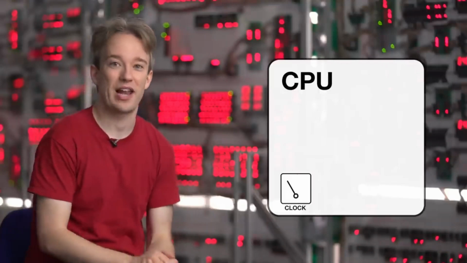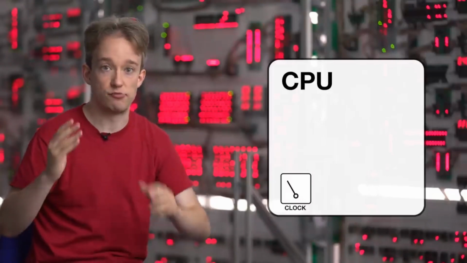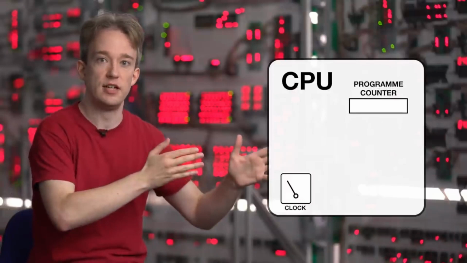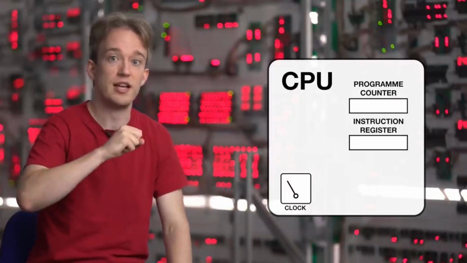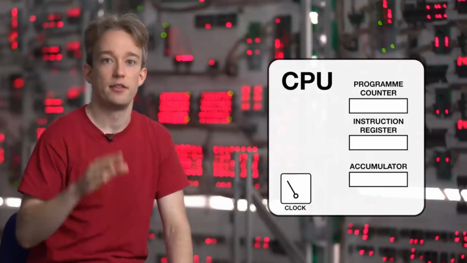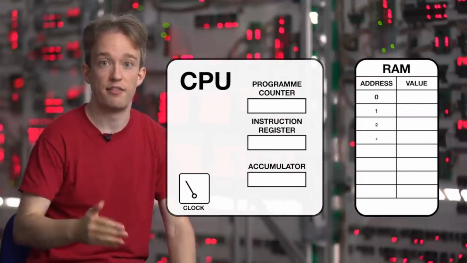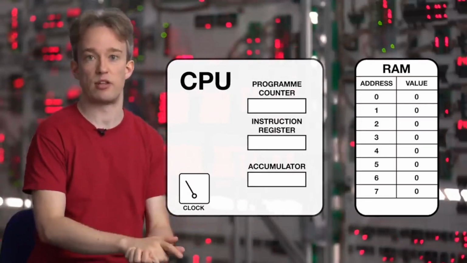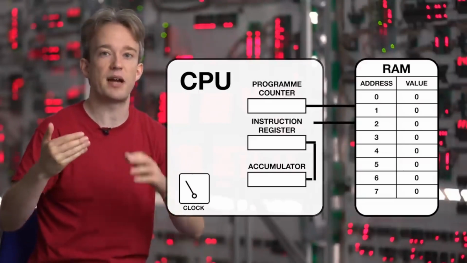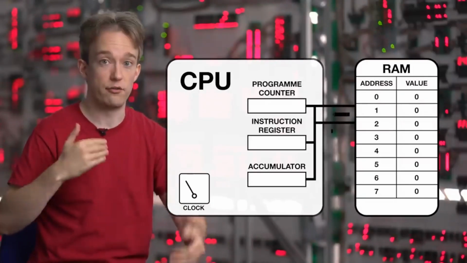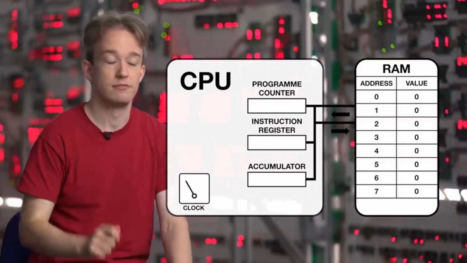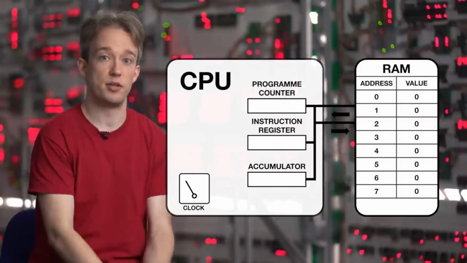In the CPU, I'm going to have 3 registers. These are bits of fast storage where the CPU holds values that it's working on right now. These are a register that keeps track of our instruction cycle, another that loads our instructions from memory, and an accumulator. The final thing we need in our simplified computer is somewhere to keep the instructions and any values that we end up calculating. That is RAM, random access memory, and we call it random access because it doesn't matter when or in what order the information is read or written. So, that is our computer.